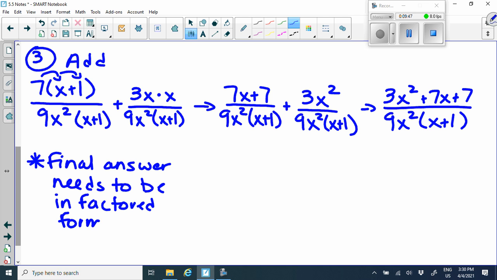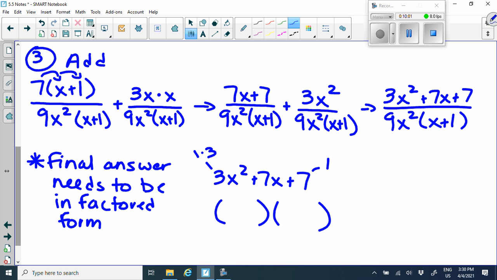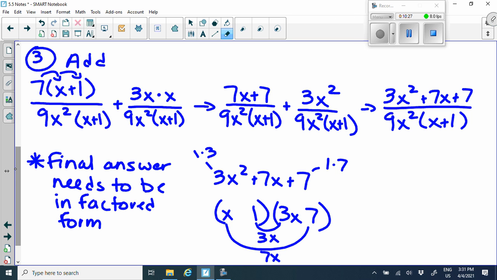So that means we need to see if we can factor 3x squared plus 7x plus 7. We do have an a value other than 1, so this is our trial and error process. We have 1 and 3, and 1 and 7. Good thing there's only one pair, so we only have to do this twice to see what works. So I have x and 3x. Let's try 1 and 7 and see if this works. We have to get a 7 in the middle. So 1 times 3x gives me 3x, and x times 7 gives me 7x. If I added or subtracted 7 and 3, that will never give me a 7x. So this does not work.